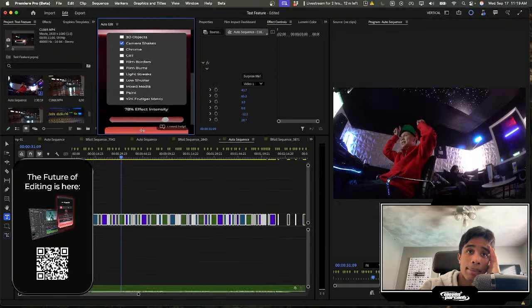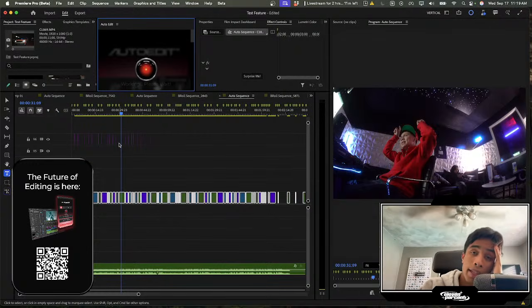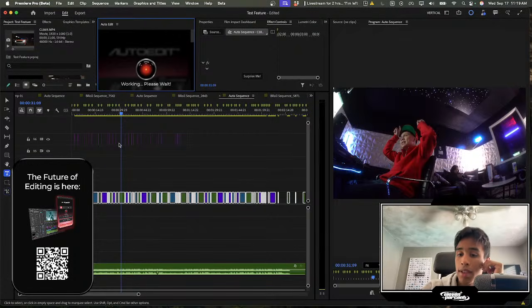And you're going to see what's going to happen in this timeline. On layer V6, it's automatically creating adjustment layers with camera shake keyframes. So in that way, you have a base rough draft of a music video with shake effects applied, with transitions between all these cuts. It makes it just super easy to get a rough draft of your music video in just a few clicks.